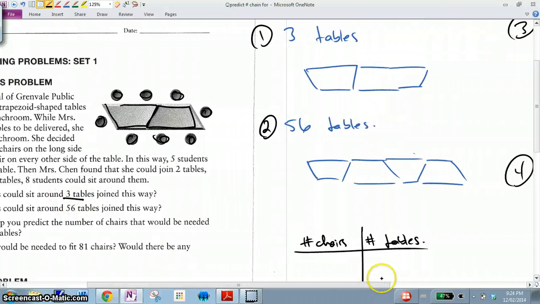So I would kind of take that information out and I would just go ahead and draw for myself what 3 tables might look like. And then I would put in my chairs again. You may see the pattern already. You may have another solution to doing this, but that's what I would look at. And then if we count those up, we've got 11 chairs.